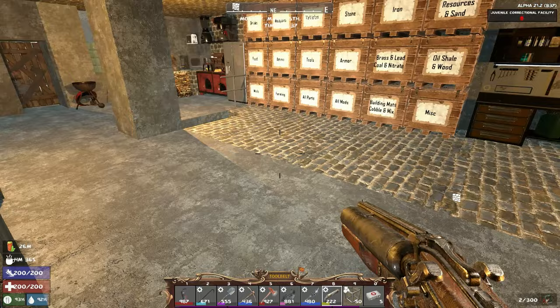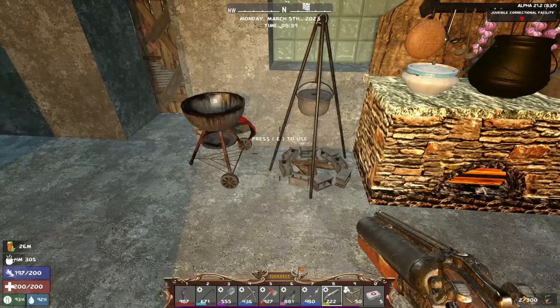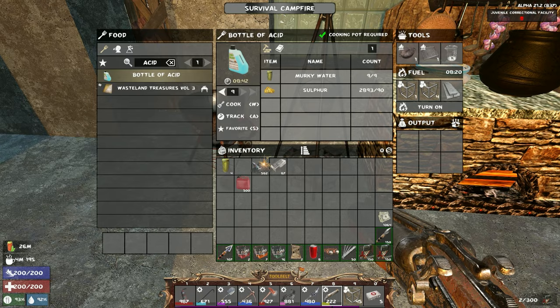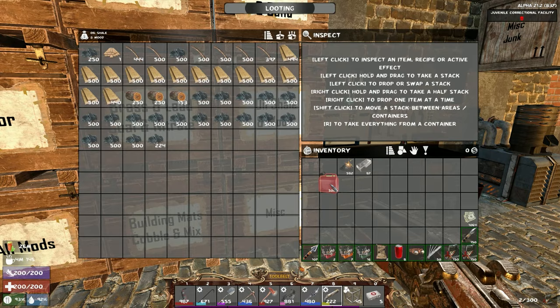Accelerator. We need bottles of acid, and to make acid, we need this over here. Bottle of acid. Yeah, we can actually make quite a few. That's 8 minutes 42. Ooh, I'll put a stick in there, otherwise that's going to be a massive, massive waste. Wood, wood, wood. 1, 2, 3, 4, 5 should be enough.